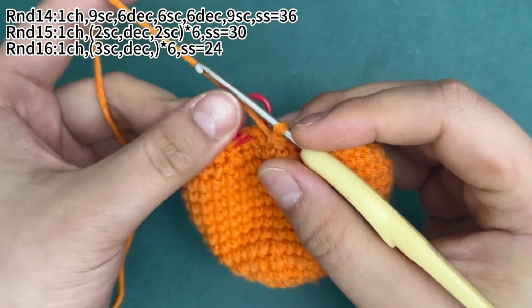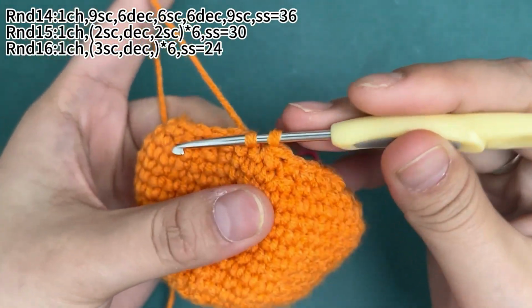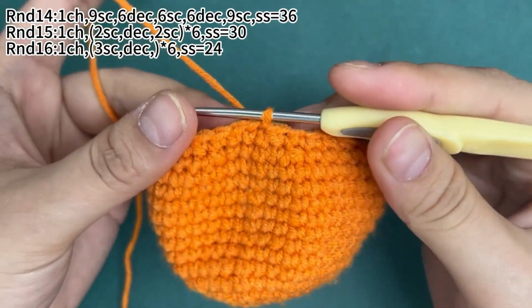Remove the marker. And work a slip stitch in the first stitch to join this round. Round 16 is finished.